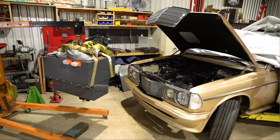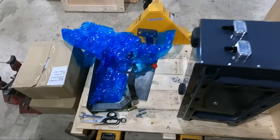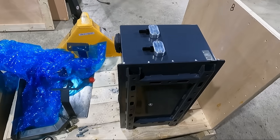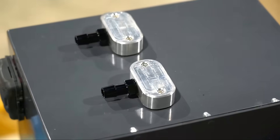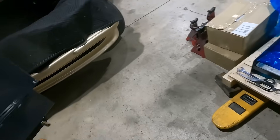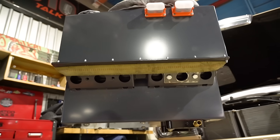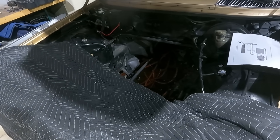We got everything unboxed. Here are all the wiring harnesses and connectors that come with the install. We have our main battery pack — this one here and this one over here. Just like before, these two are going to be split up: this one goes where the fuel cell used to go. They've got some cool billet fittings for the coolant entry and exit — really nice looking packs. This one kind of has the shape of an actual small-block engine, with like an oil pan at the back and a block up top, which makes it really convenient for fitting into a Mercedes with lots of other V8 applications.